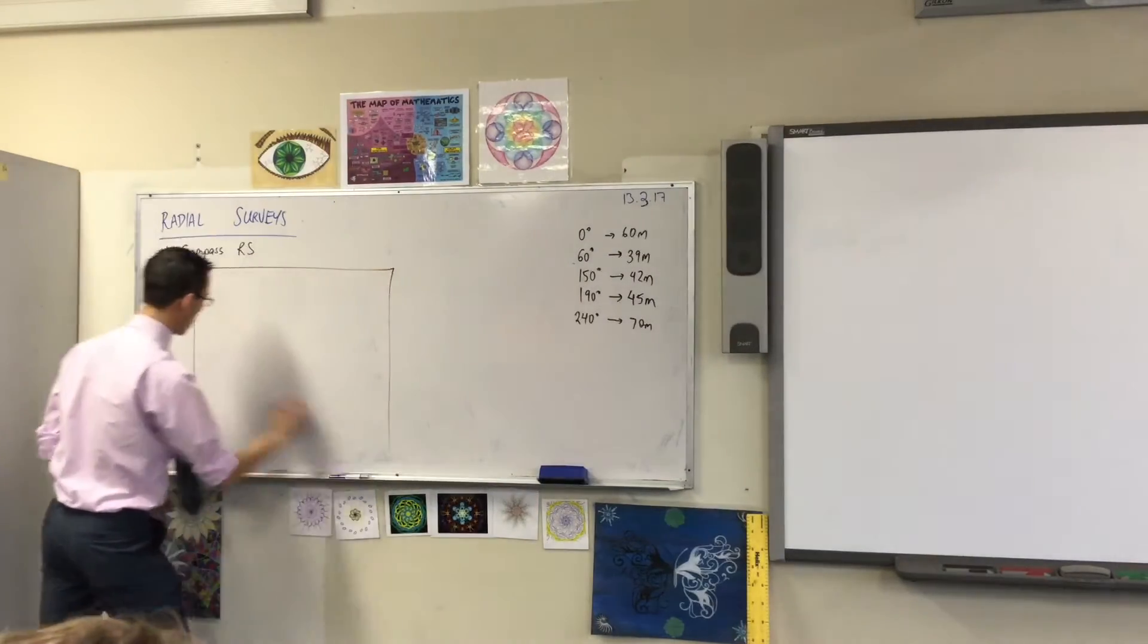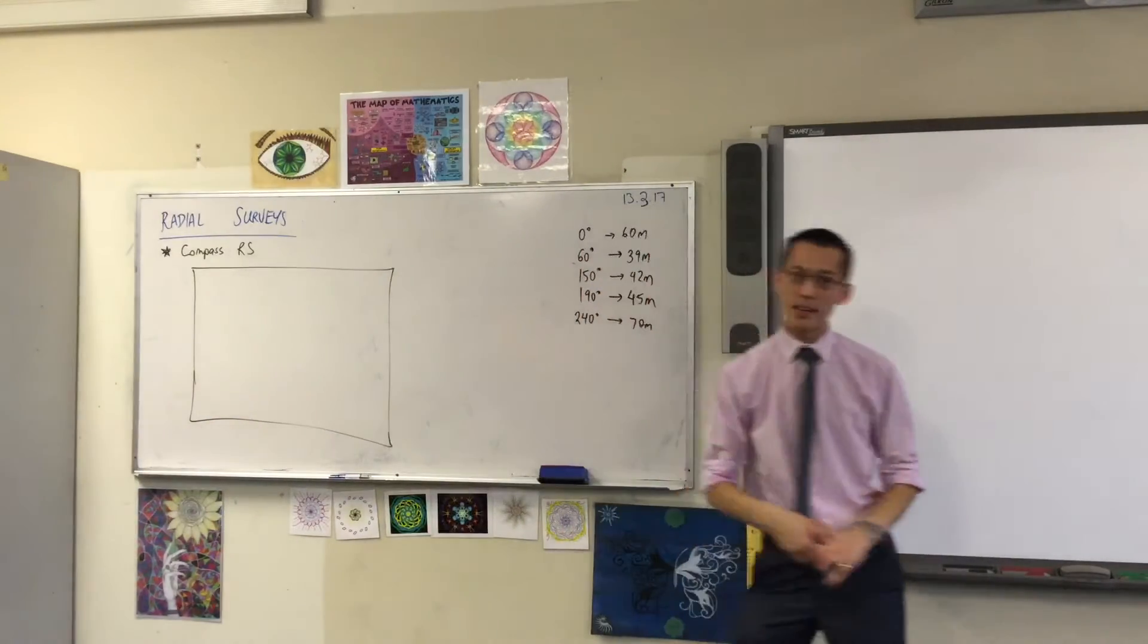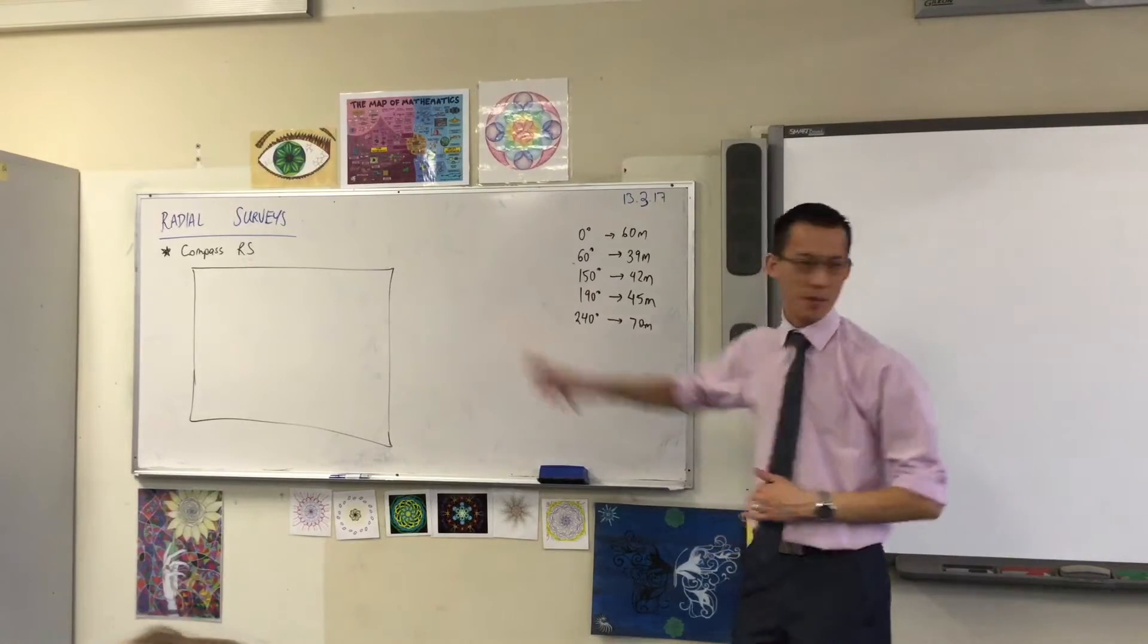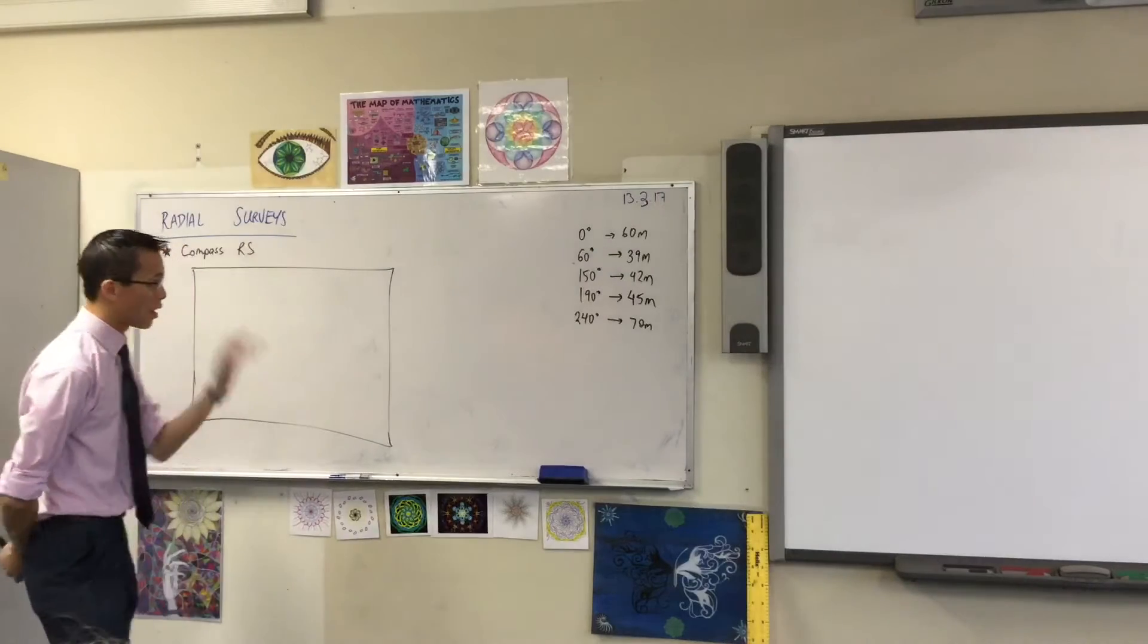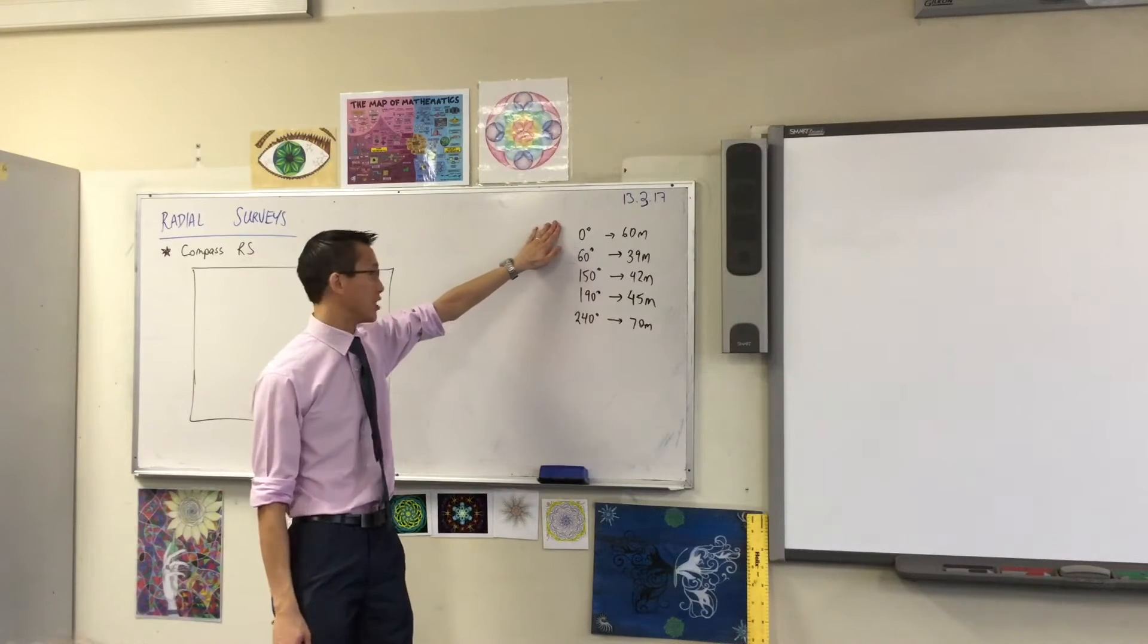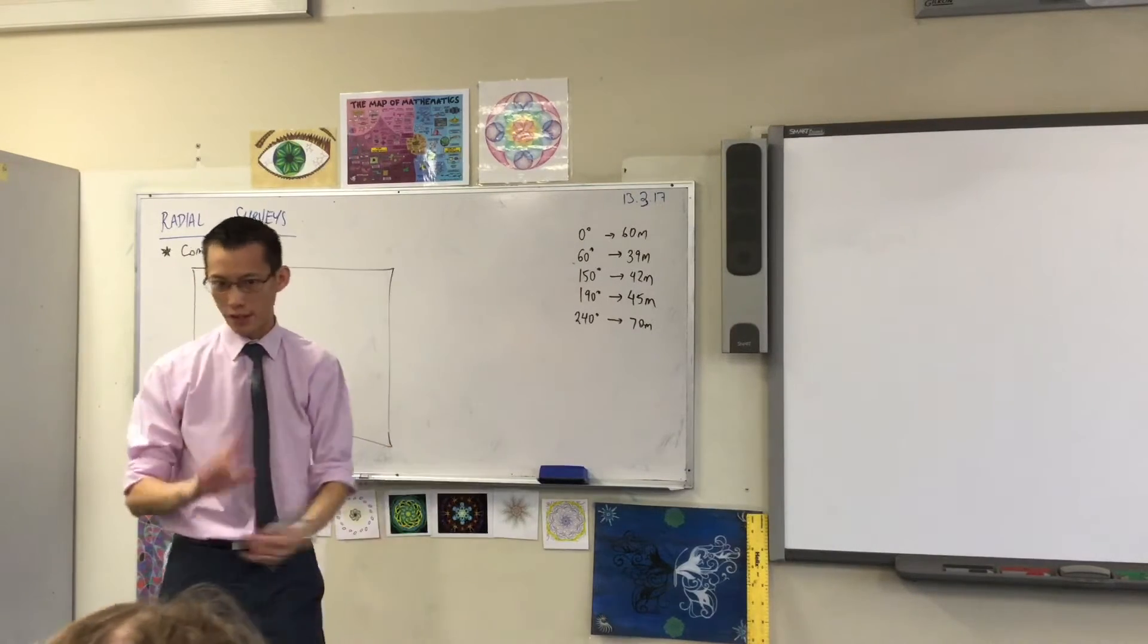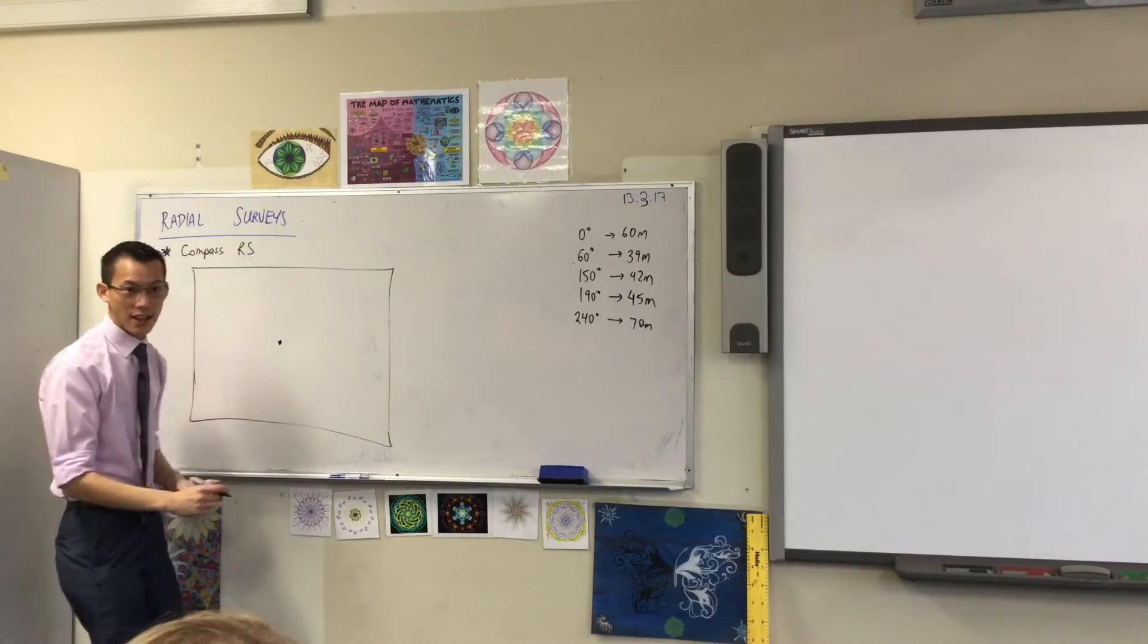Just as I was walking around, I saw the vast majority of diagrams were much too small. So if you're doing this one from scratch with me, do at least half your page. You could even conceivably do your whole page on this because there's lots of information we're going to fit on. But I'm just going to imagine that's my page. Now if you were doing compass bearing, I highly suggested that you send someone walking off in the north direction because that makes everything easier to orient. We do have north, that's zero degrees true. So I'm going to go from the center and draw that straight up.